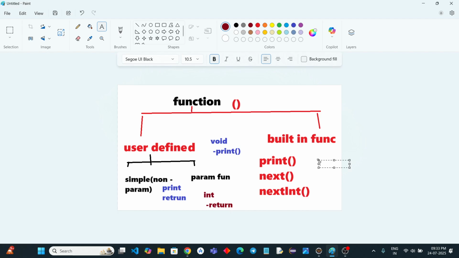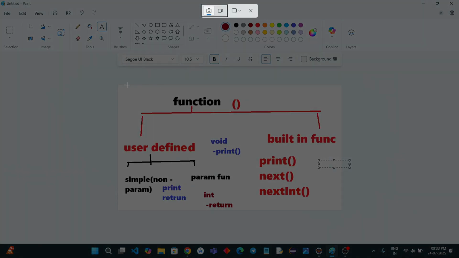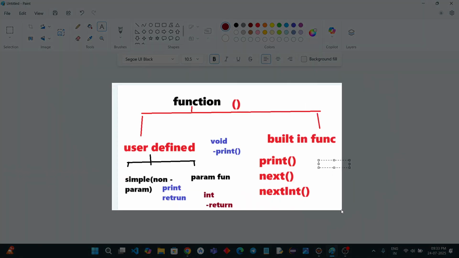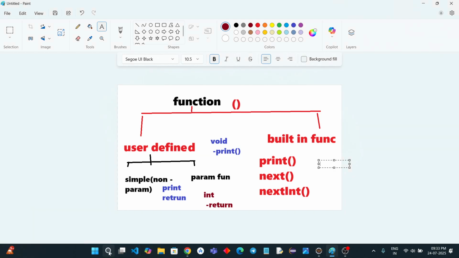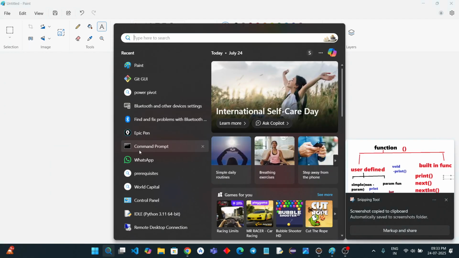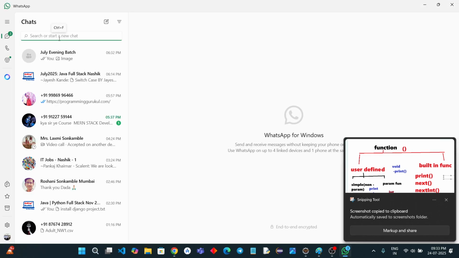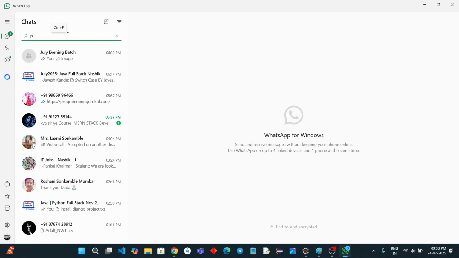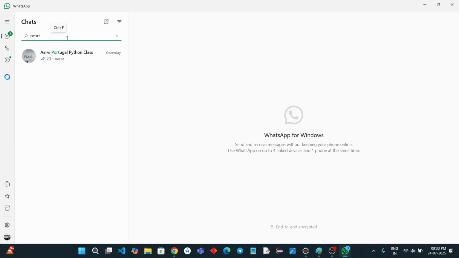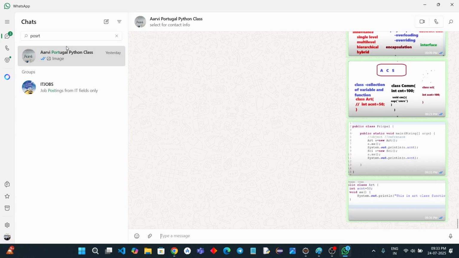Let me share this screenshot with you, because we always need a function, so it is very important to understand the function concept. Assume that you have created one class, and within that class you have created many useful functions.